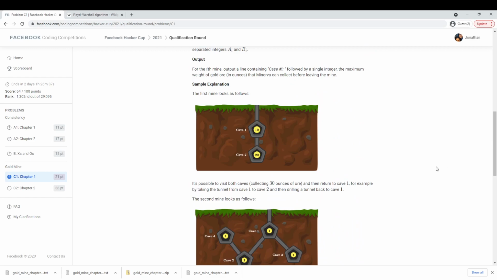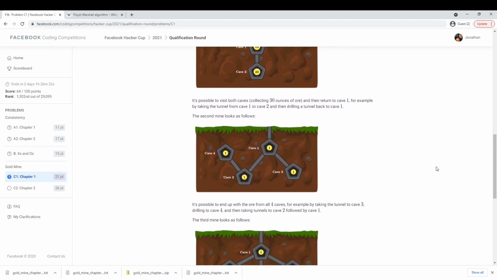Let's see why this should be true. I feel a little bit bad claiming that it's intuitive when I said something wrong before. I thought you should just go down one branch and then go back to 1. But obviously, it's much better to go down one branch, go to the bottom of another branch, and then walk back up to 1, getting more gold along the way. Is it clear that that's the best you can do?